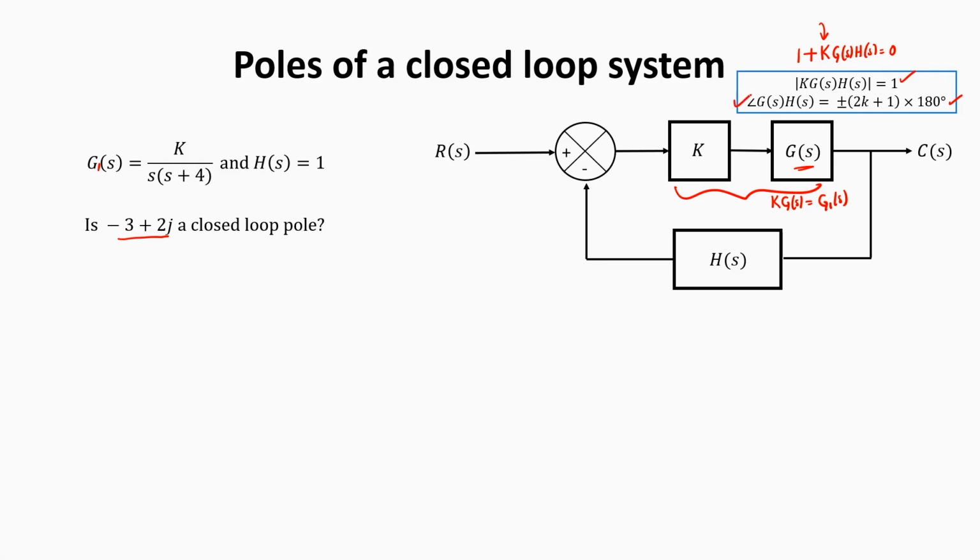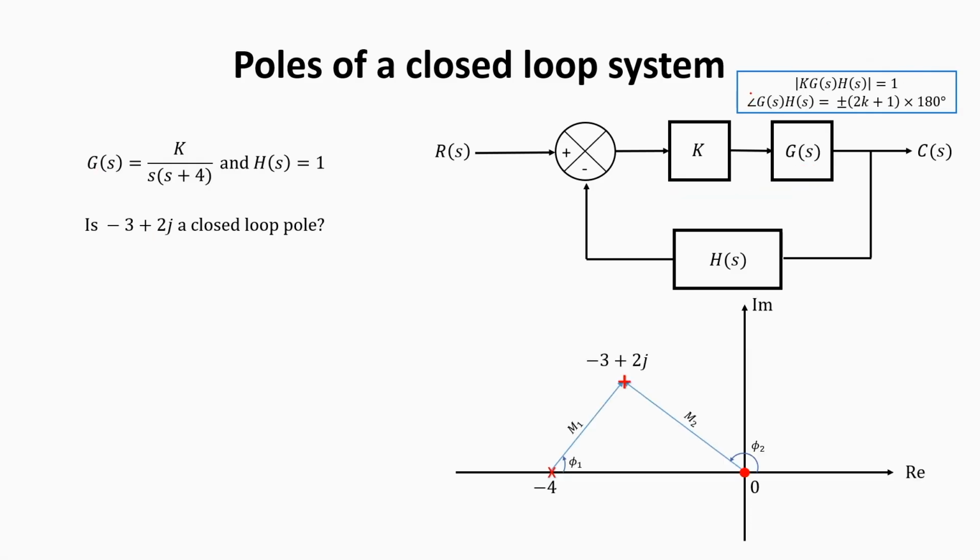So first we will check the angle criteria. So we have to find out the angle, right? What do you mean by checking the angle criteria? I will evaluate GS into HS at the point minus 3 plus 2j, right? That is why we were discussing evaluation to start off with. I will evaluate this transfer function GS into HS at the point minus 3 plus 2j and check what the angle part is. I am not concerned about the magnitude part yet. I am just concerned about the angle part first. Okay, so we'll just check what the angles are.